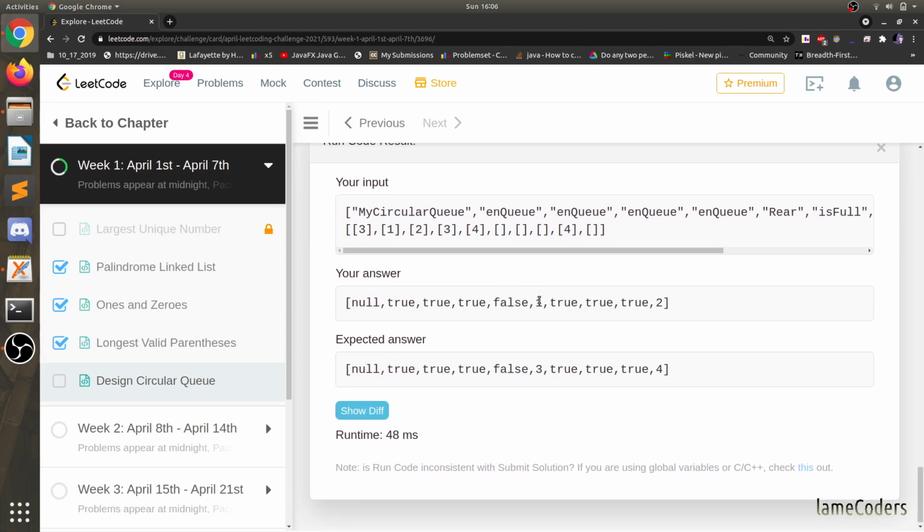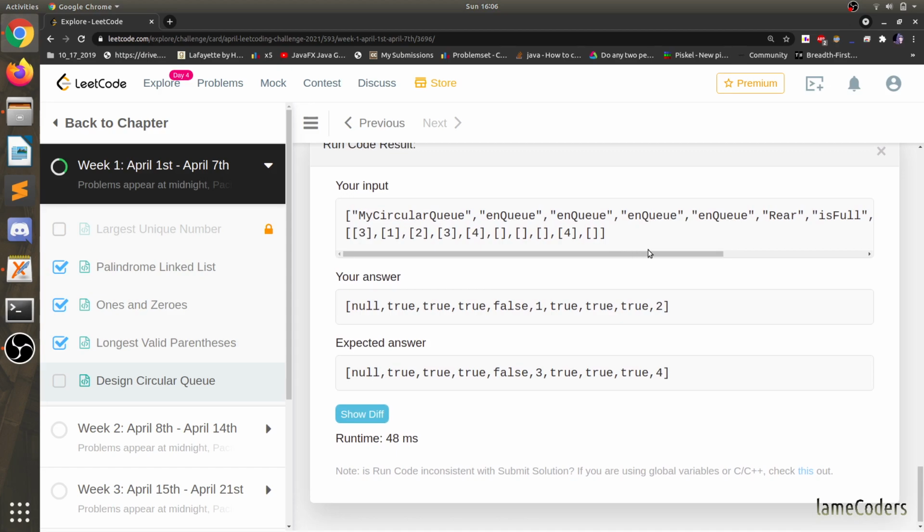So it is not reading 3 because according to it, NQ, NQ, NQ, 3, 1 and 2. And answer should be 4 because okay, 3, 1, 2, then 3 is real. 3, 1, 2, 3, 4, 0.